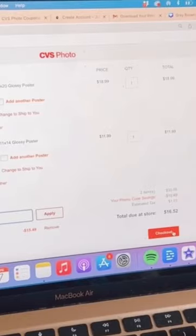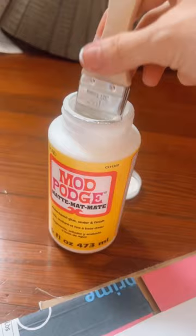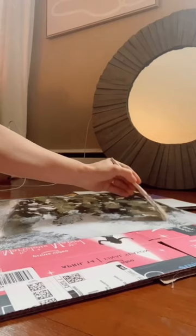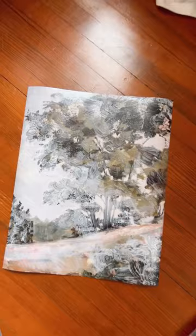Print some vintage art as a poster for like $8 each. Grab some of this. Just trust me, this is the best art hack ever. Paint, paint, paint right on the poster. I tried to match the texture of the actual painting. P.S. I'm using matte, not gloss. Let this dry, then put on a second coat.